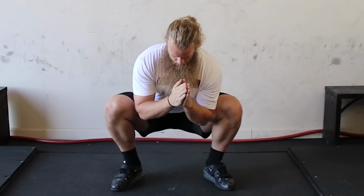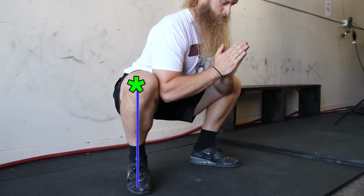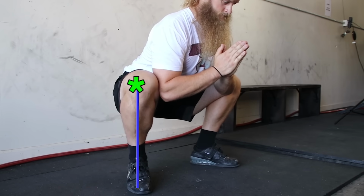Step number 2. Place your palms together and squat down. Place your elbows on the inside of your knees and push out. Your knees should be in line with your feet, femurs pointing in the same direction as your toes.